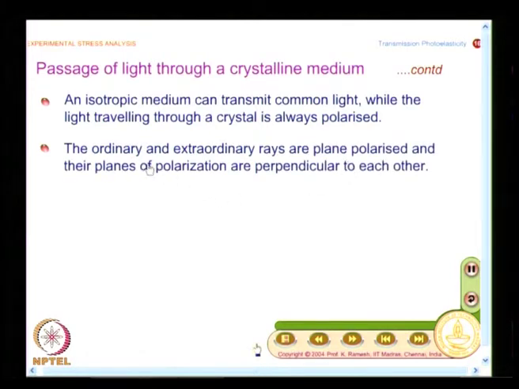And we have seen very clearly the ordinary and extraordinary rays are plane polarized and their planes of polarization are perpendicular to each other. And this is again only a statement, you are only taking this statement because I am a teacher and you are listening to it. If you are a true student, you will have to question, is it really so? I have to do an experiment, you provide an opportunity to do the experiment and let me get convinced myself, yes, there are two beams seen and they are also polarized and their planes of polarization are mutually perpendicular.